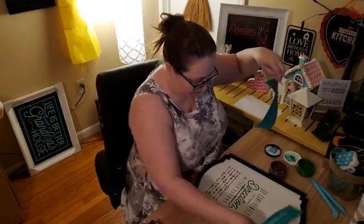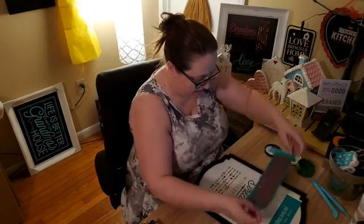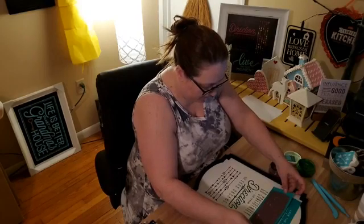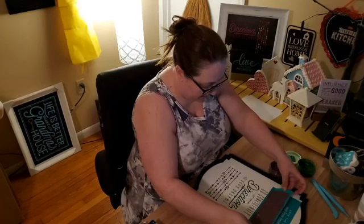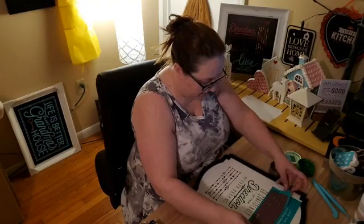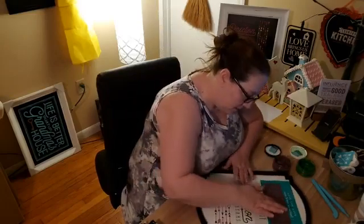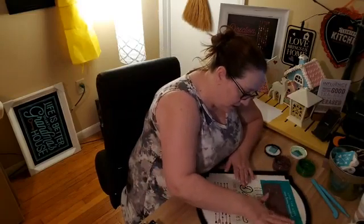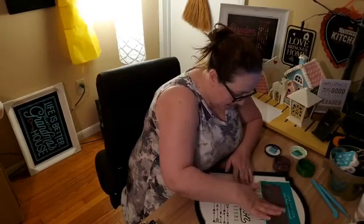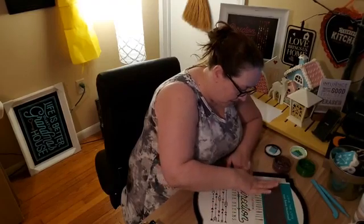I think I'm going to put this back down but only do a couple of arrows because I want to be able to fit it up there. As long as I don't touch my lettering it should be fine. I can put about four rows on it. I'm just going to use my finger to pat it down and stick it in place, then I'll use pressure with the squeegee to get the rest of it down.